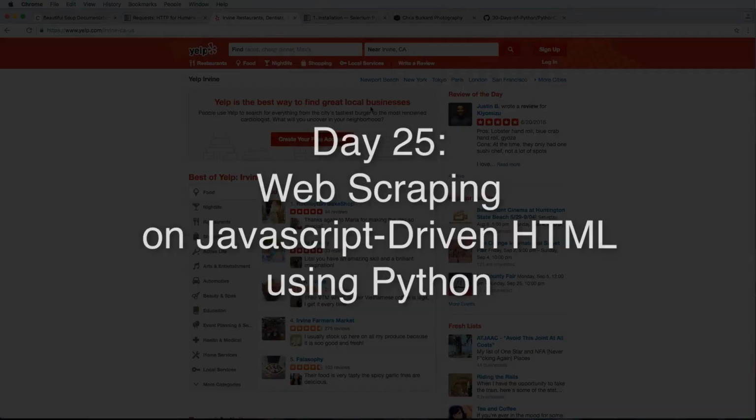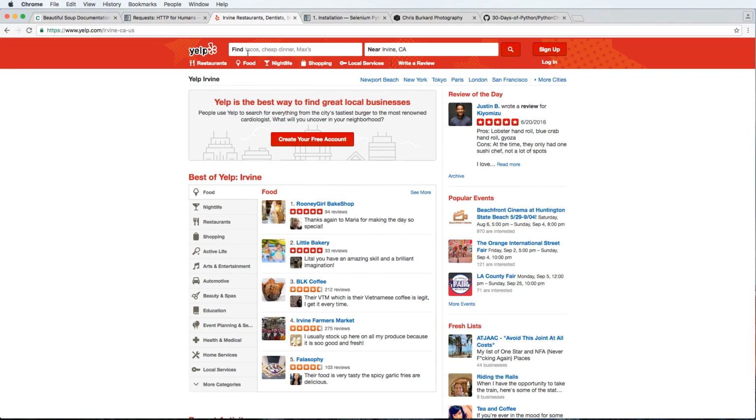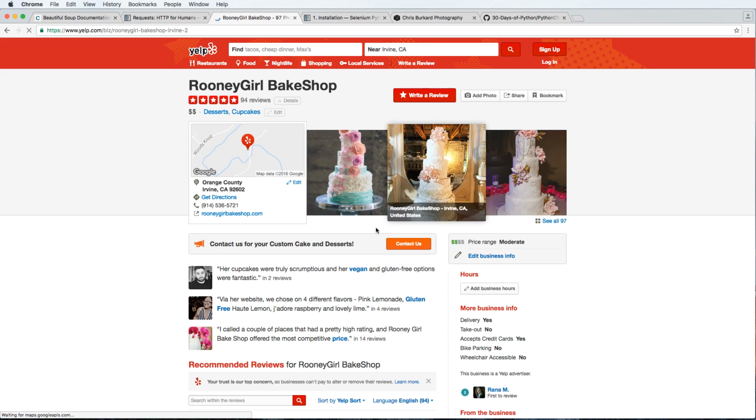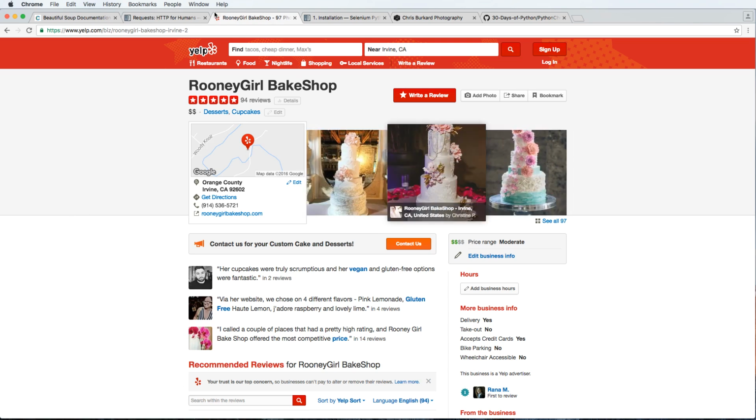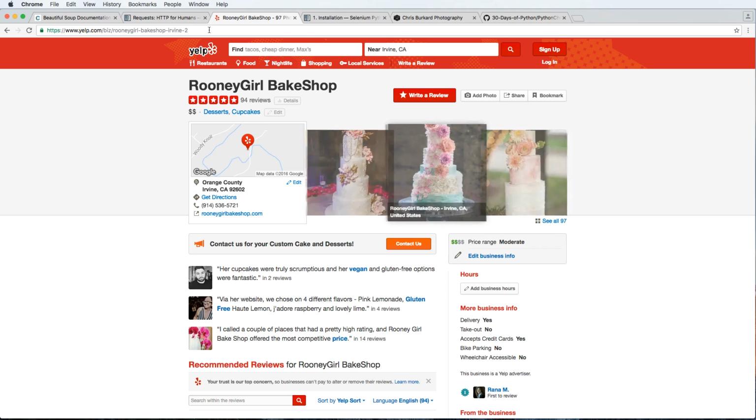All right, so we left it off where we were able to scrape a page that was loaded synchronously to any request. So if I click on something, the page loads, it reloads, the browser reloads, all that stuff. That's a synchronous request. An asynchronous request, on the other hand, is something that loads typically through JavaScript using what's called AJAX. So it's an asynchronous request to the server, which means that it loads dynamically.